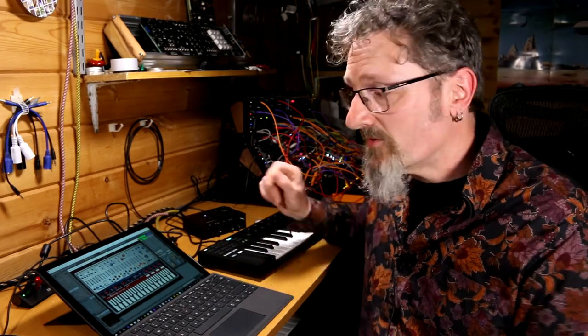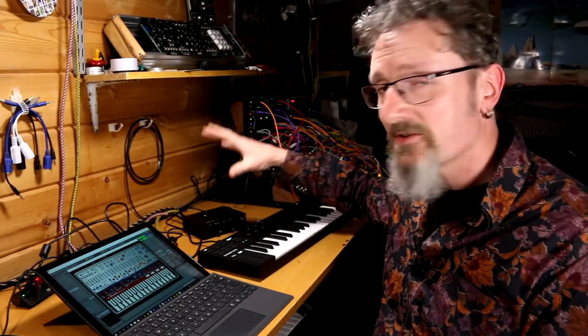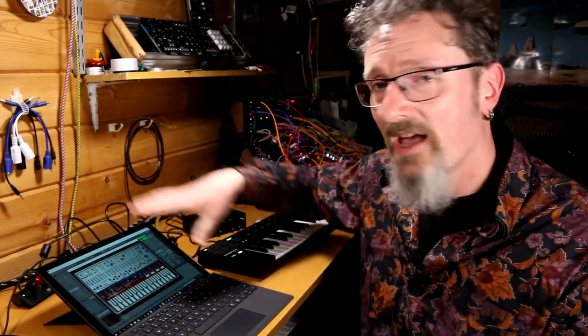What's the next one going to be like? Who knows? A Surface Pro 7 could be anything. It could have Thunderbolt in the side. I mean, who the heck knows what could happen next? But if you're looking for a decent little portable, funky, creative studio, it will run an audio interface on its own power. It will run a MIDI keyboard, all powered by the Surface, and your dongle and bits and pieces on a passive hub. It's great. Of course, it's only got the one USB input. That's why you use a hub, yeah?